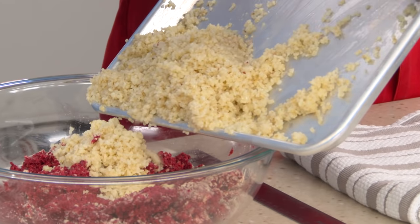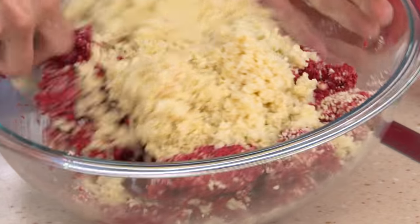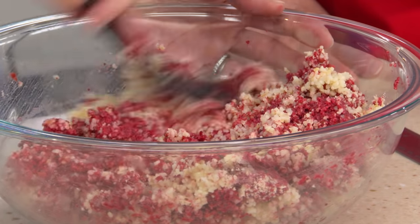Now, last but not least, we're going to add in our bulgur, and then we'll get that completely mixed. That's a big bowl of mix, so it makes a lot of burgers. This is going to make 8 burgers, and they freeze beautifully. Freeze them uncooked. I would put them between pieces of parchment paper, put them in a Ziploc bag.